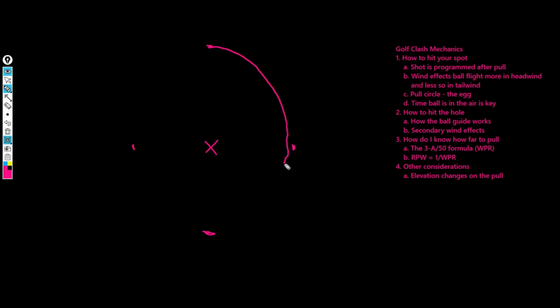And this ellipse, oh, that wasn't the greatest ellipse, but I'm trying my best here. It's basically gonna look like an egg shape. So you're gonna pull more in headwind, and you're gonna pull not quite as much in tailwind, and even less so in crosswind. So in crosswind, you're gonna move a certain amount, tailwind a little more, and headwind even more, which gives you the shape of this pull circle, which is the egg.